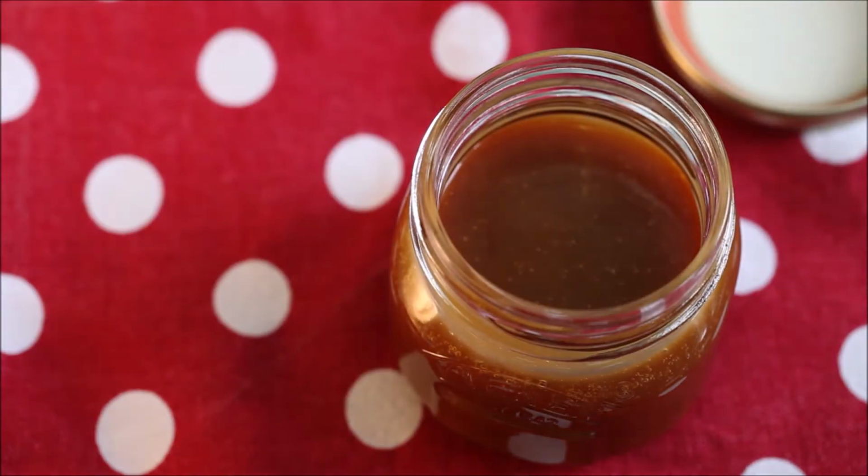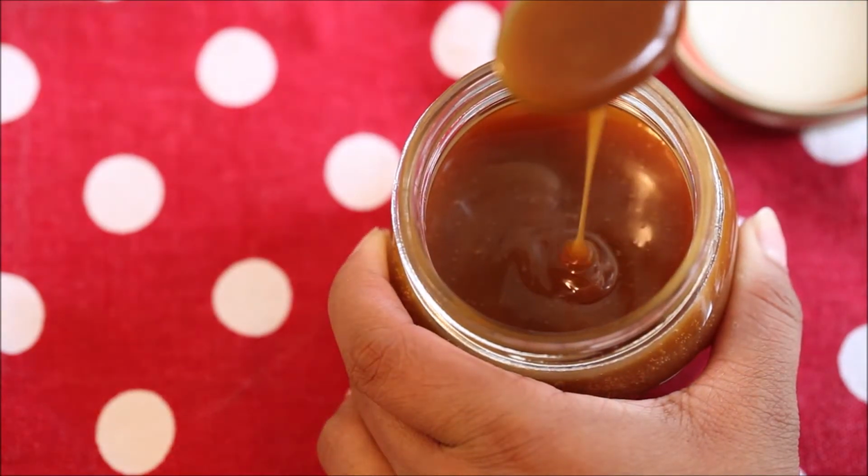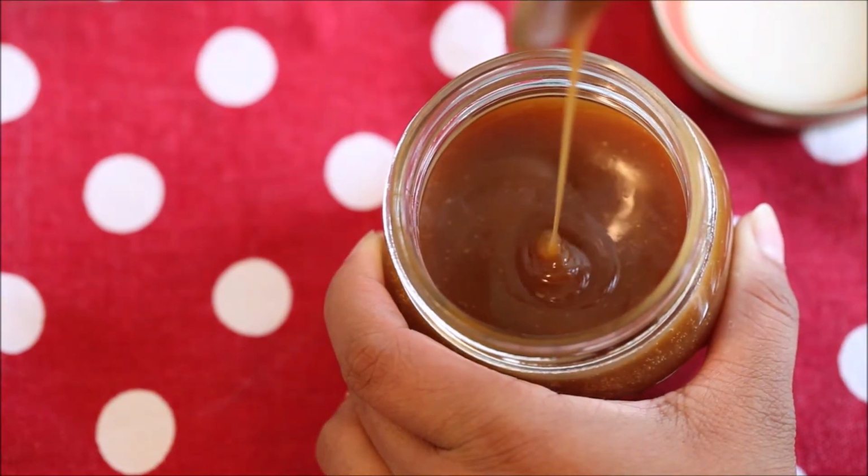Once the sauce completely cools down, it becomes a little thick and the consistency should look something like this.